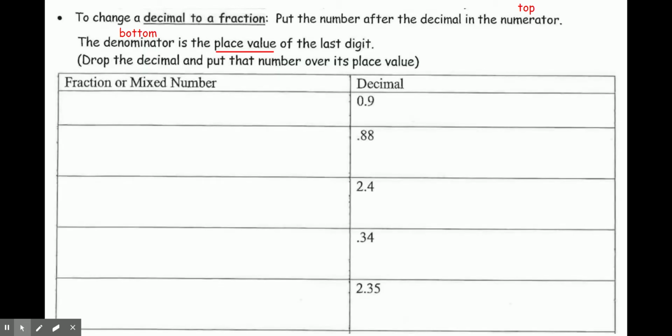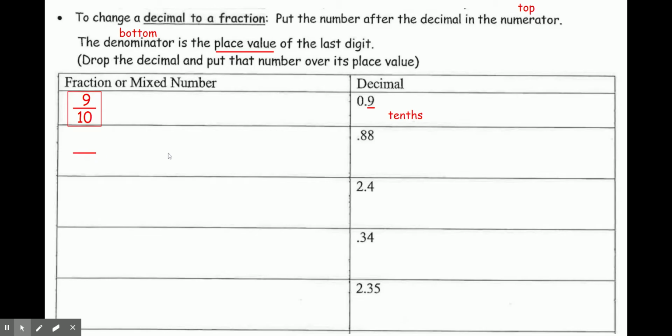So let's go ahead and try converting a decimal to a fraction first. So let's start by putting the fraction bar there. We have a 0.9. Now, this 9 goes on top, and because it's one decimal place, that's the tenths place. So we have 9 tenths. How would you write 9 tenths? Oh, like this, 9 tenths, 9 over 10. Easy. Now, let's go ahead and do the next one.